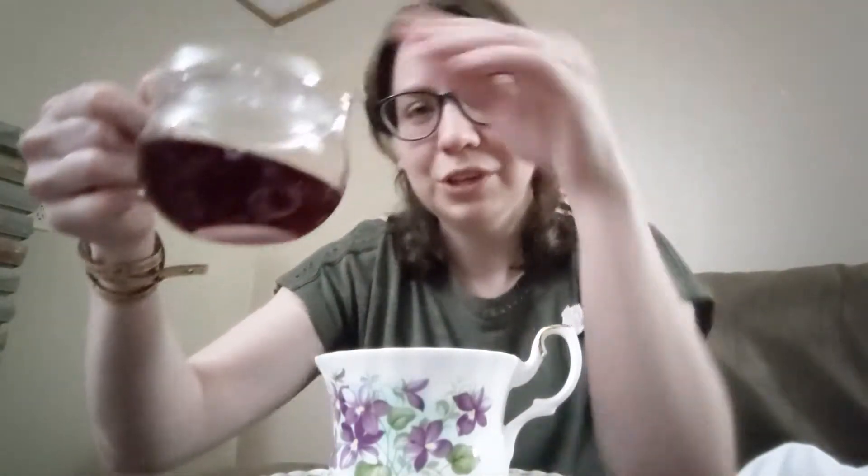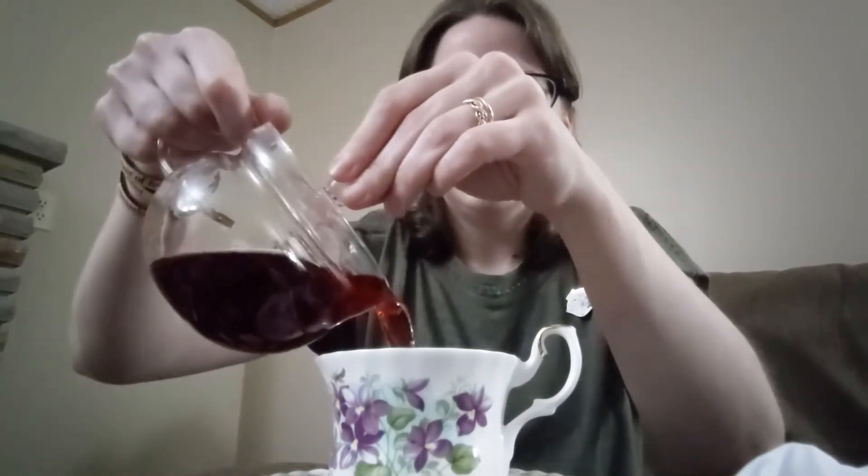Usually I don't do herbal teas, but it's like 8 o'clock and I don't want to have caffeine right now. So it steeps up this dark reddish purple, and it's just beautiful. It's rich and it's got this very thick mouth feel, and you can taste the peaches, which is kind of rare with peach teas. And you can taste, like, raspberry, even though there's not raspberry in it, but I think the hibiscus kind of blends in there to be the raspberry part of the sauce. It is very decadent and very good.